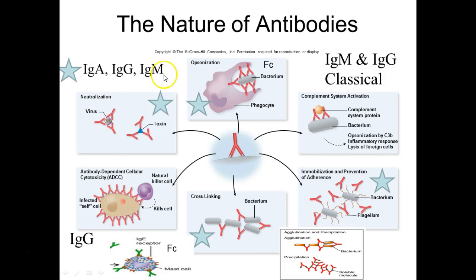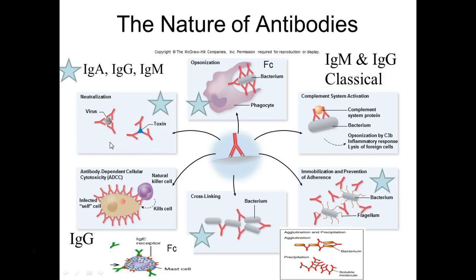remember, I even added in the classes, but IgG, right, can do all of these things. This is our most protective antibody. It's in this characteristic Y form. It can neutralize viruses and toxins. It binds to them so they can't bind to us, right? A virus, first step, it's got to bind to us. If an antibody is coating it, it cannot bind to us and enter into our cells. Same thing with toxins. They usually have to interact directly with our cells. If antibodies are binding to them, then they cannot attach to us.